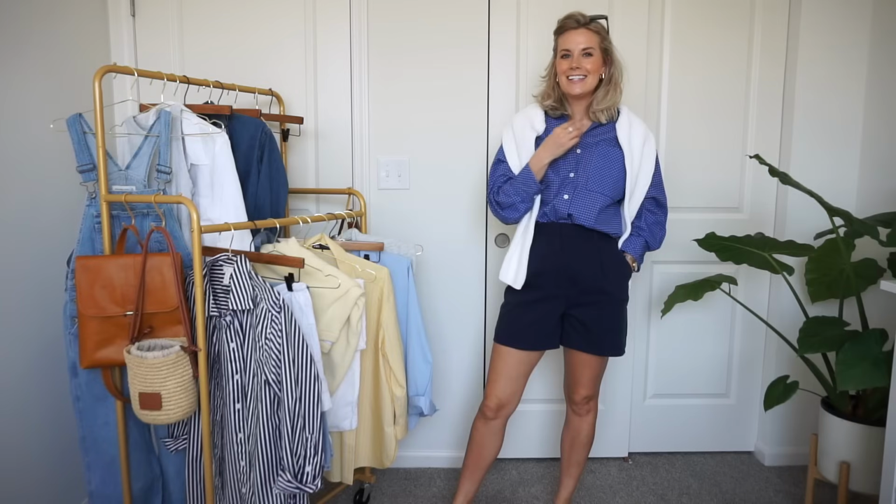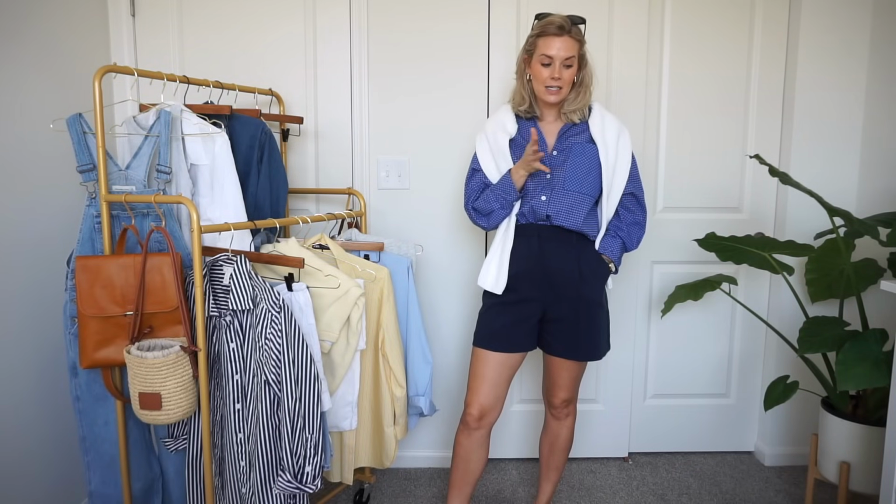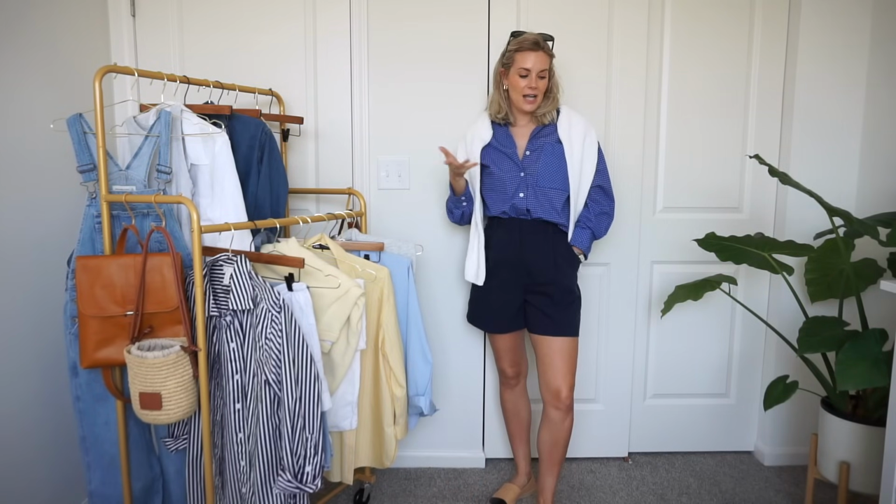But I like that. Alright guys, so that's gonna wrap up my 4 outfits that I can't wait to wear, or are already currently wearing, for this spring, summer. I like talking through the outfits, showing you the finalized details and showing you that it truly is a process of trial and error to figure out the perfect outfit for you and the perfect style of what you're going for.